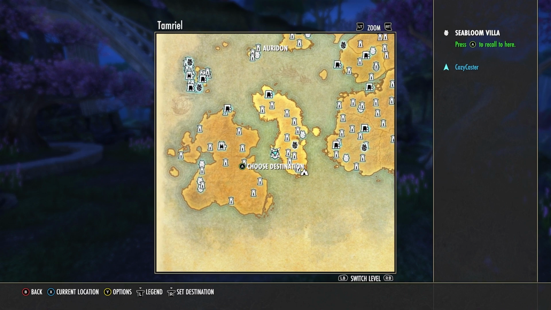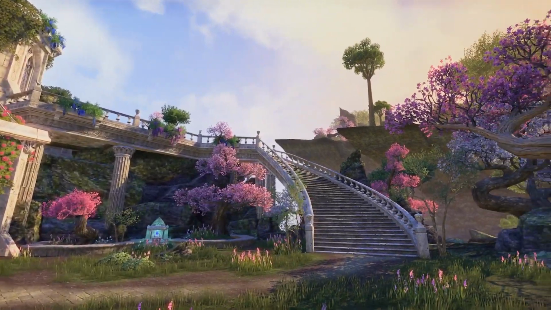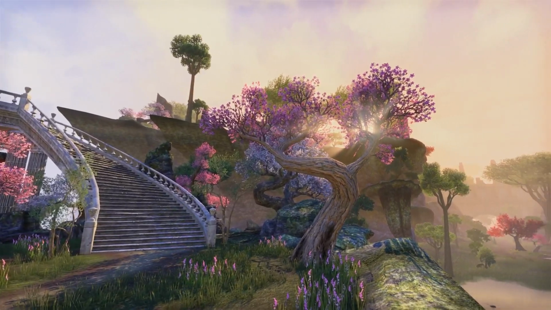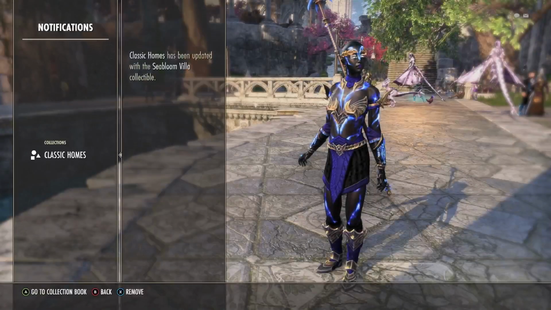Of course, the neighbors aren't great. There is a world boss right outside and no nearby way shrine. However, it does have some really beautiful views and a hidden secret, but we'll get to that.